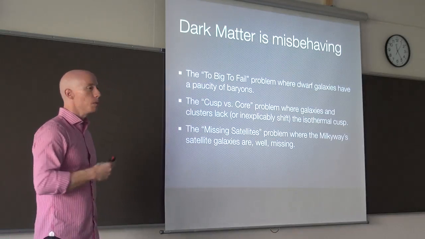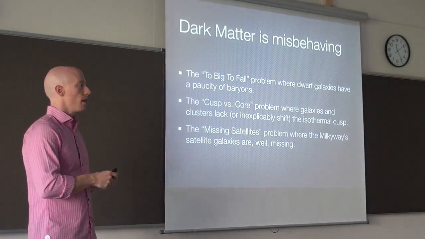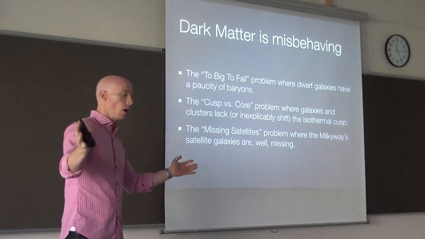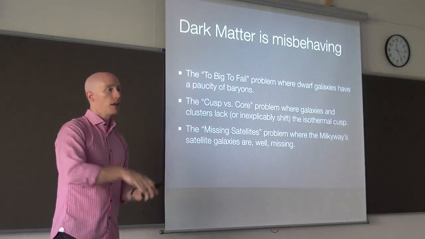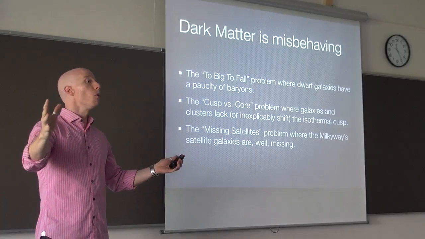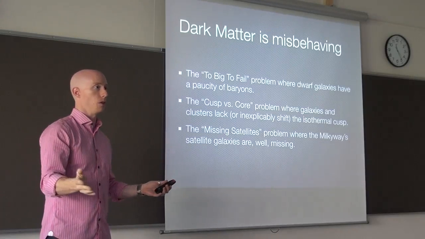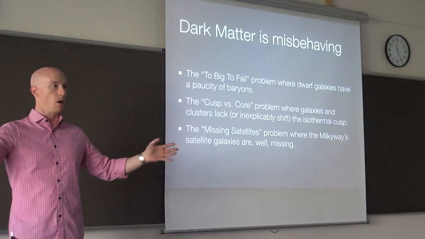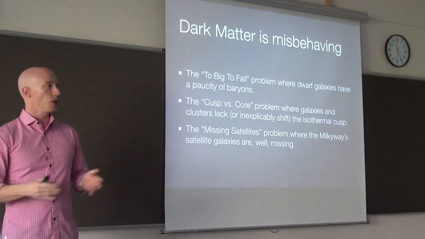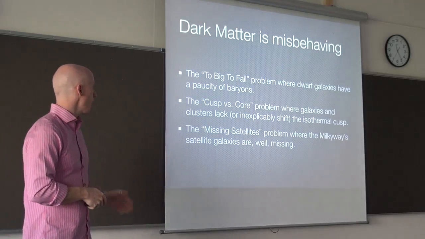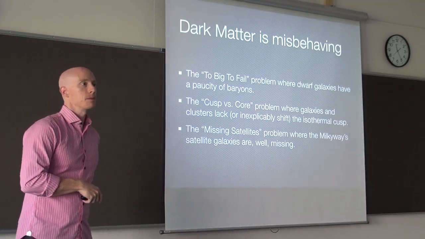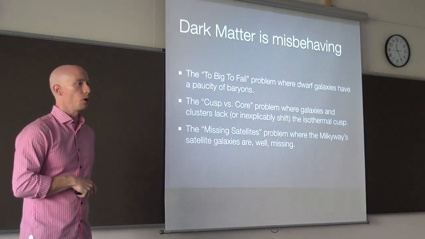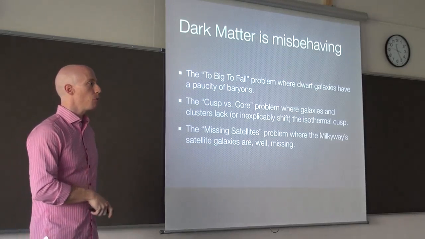And lastly, there's the missing satellites problem. When the dark matter is collecting into larger halos, as I said before, many small halos are gravitationally trapped and fall to the center. But as this process happens, there should still be many more halos in the process of infall into these large dark matter halos. So there should be many clumps of dark matter orbiting the large galaxy-size and cluster-size dark matter halos. And we can go and count locally, right around the Milky Way. We're here, we can see stuff that's close to us. And there's about an order of magnitude fewer of these small clumps of dark matter than we predict.